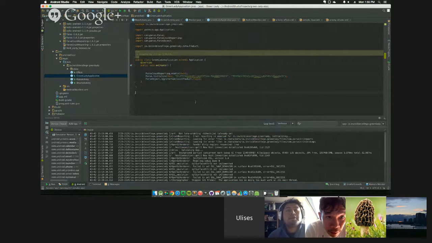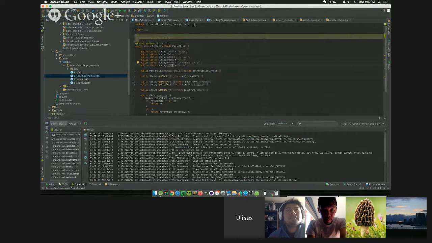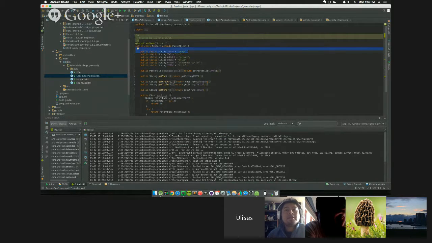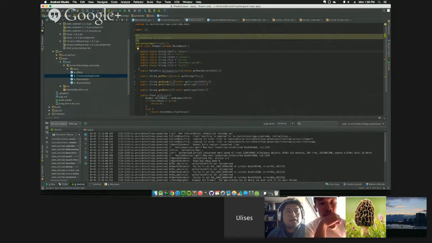I guess we can get back into it, but once we made this, we went into the product. And this product class is what's going to get pulled from the parse class, I think. He made this first one, and then I made the other ones following what he did. The public status string image, all caps. He said that was standard practice, but it would go to just regular image. And then we had the parse file, get file, which we haven't implemented yet. But we had this string getTHC, which would return the THC.